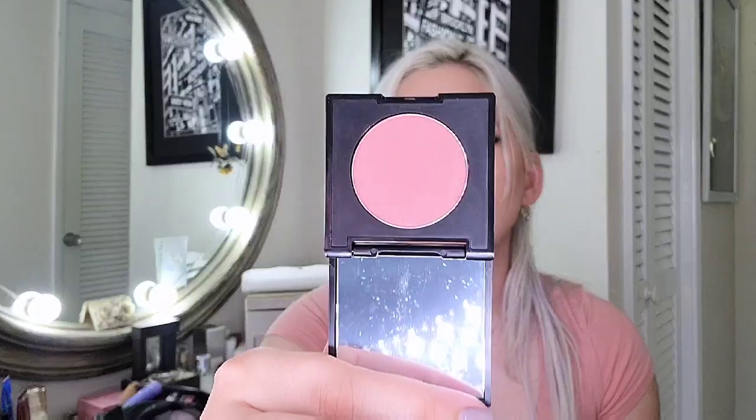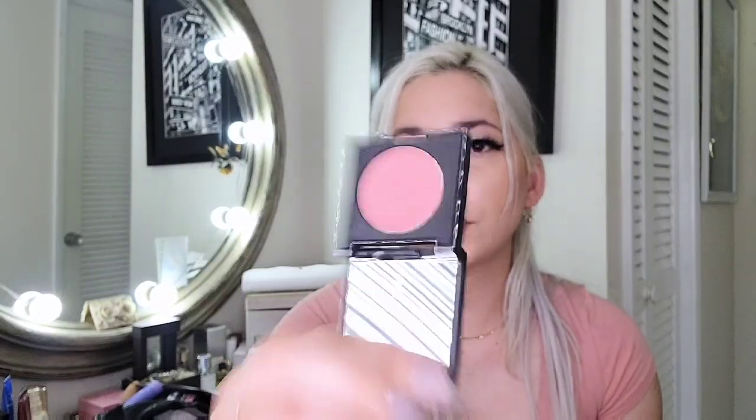The next item is from Realer — a Power Wear Blush in 'Not Your Average.' Pretty nice packaging, I love that little gold glow. The shade itself is pretty cute, and it has a mirror with it. I think this is actually going to be a keeper for me, just to have for traveling or on the go. That's a really good size blush. Realer is a known brand and this is worth $20 as a full size, technically a deluxe sample, but pretty decent.